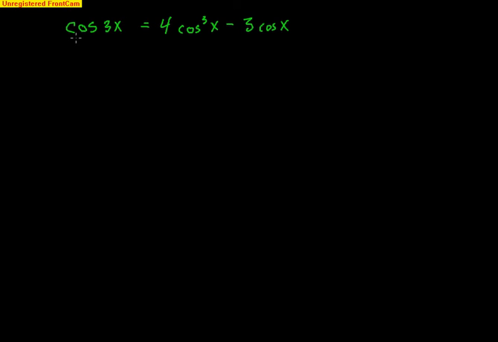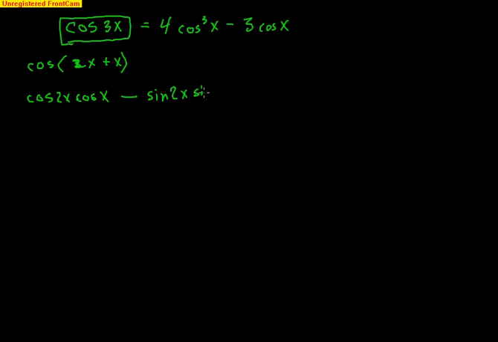And here's how I'm going to do it. I'm going to start off by splitting apart 3x to 2x plus x. Then I'm going to utilize the formula: cosine of 2x, cosine of x, minus, because it does the opposite of what you think for cosine, sine of 2x, sine of x. But now I'm going to take this a step further, because I'm now going to break apart cosine of 2x to cosine of x plus x. Don't forget times the other cosine that was there. Minus sine of x plus x times sine of x that was there.